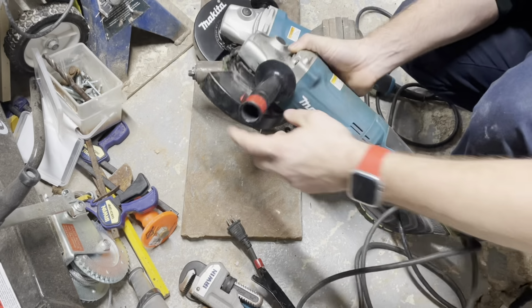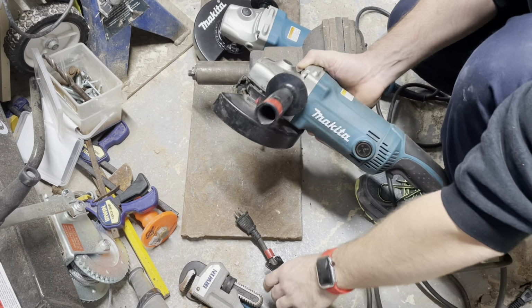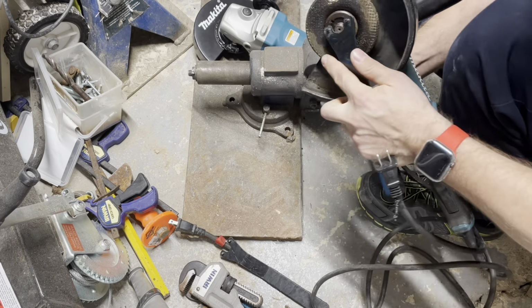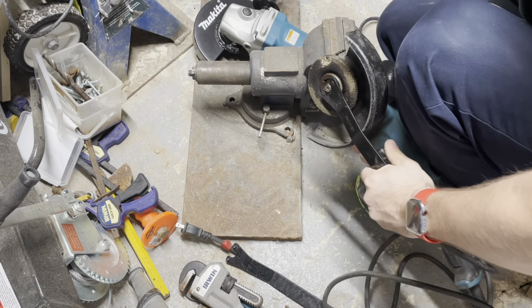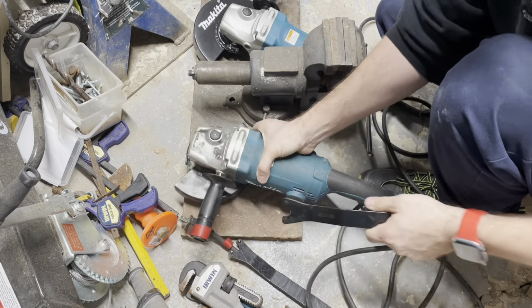One of the other things I do is I have red electrical tape on the handle, and then I put red electrical tape on the cord, so I know exactly where the cord is, because sometimes we're working with multiple tools. We'll try this. Nope, I'm going to bend this one too.